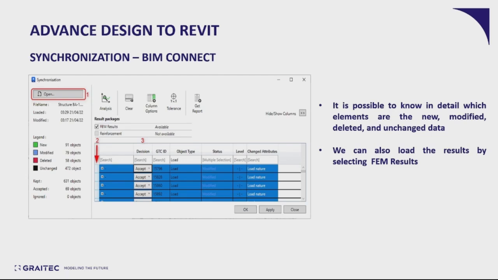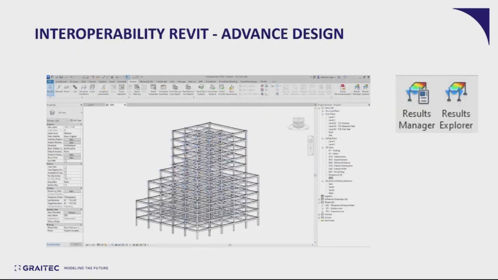And also there's the option to see the reinforcement if concrete design has been performed for the concrete elements of the structure. Also, the finite element results can be accessed in the Revit interface, and those results come from the analysis performed in Advanced Design.